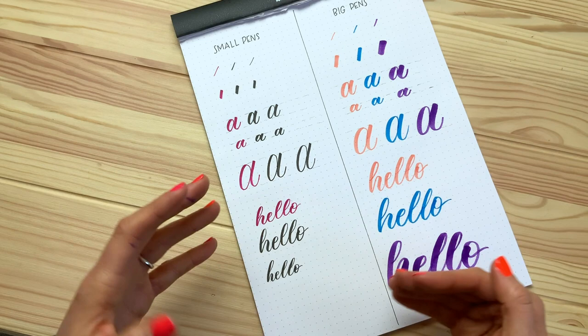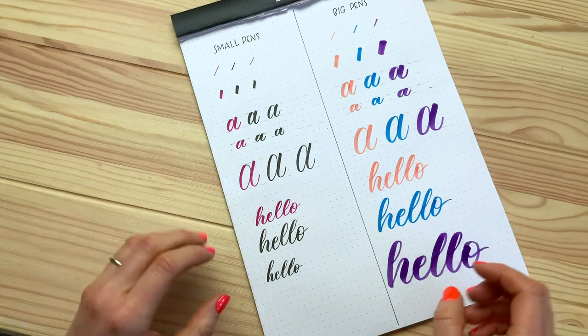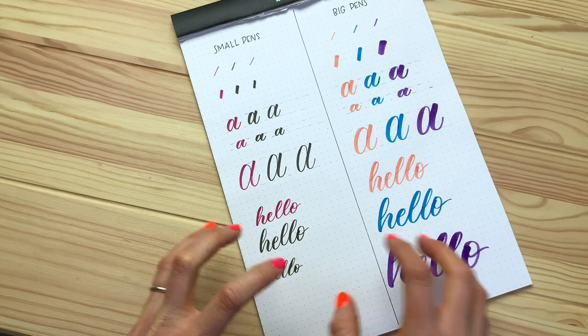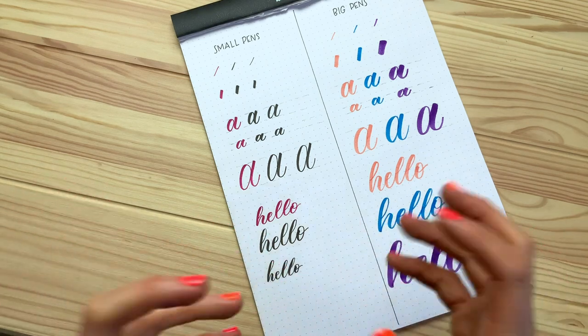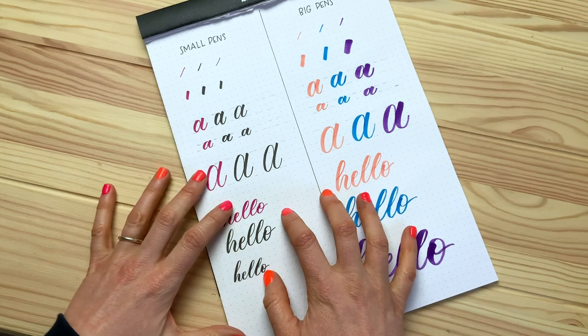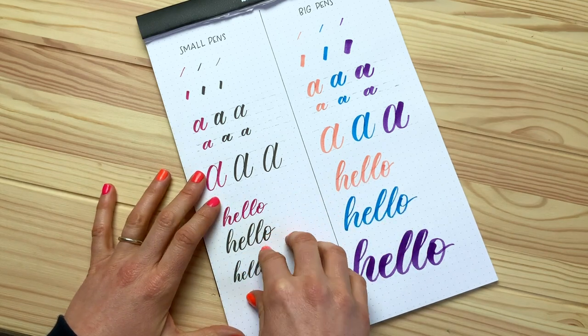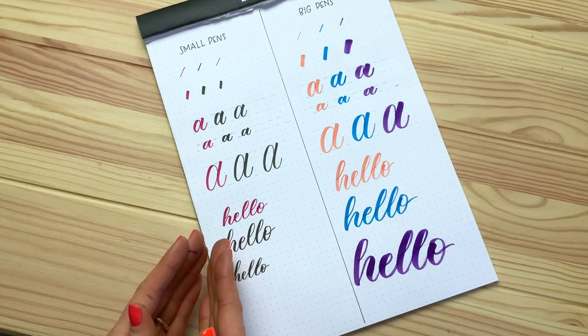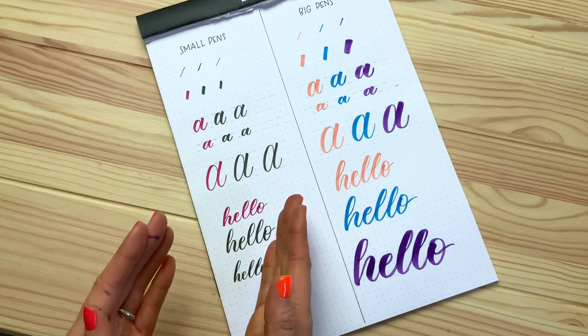Therefore, doing really big lettering with these pens is really good. Here, you can really start to see the contrast between the different nibs and how you can use them to create different styles of lettering and different sizes as well. In general, I think the small brush pens are so much easier to use for beginners. And that's just because we're so used to writing at this smaller size.